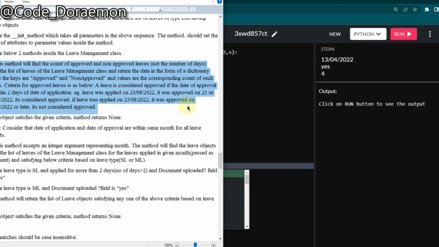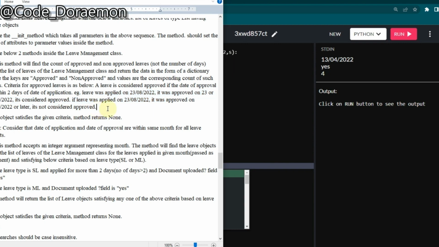For example, the leave was applied on 23rd August 2022 and it was approved on 23rd or 24th. It is considered as approved. And if the leave was applied on 23rd and it was approved on 25th or later, it is not considered as approved.